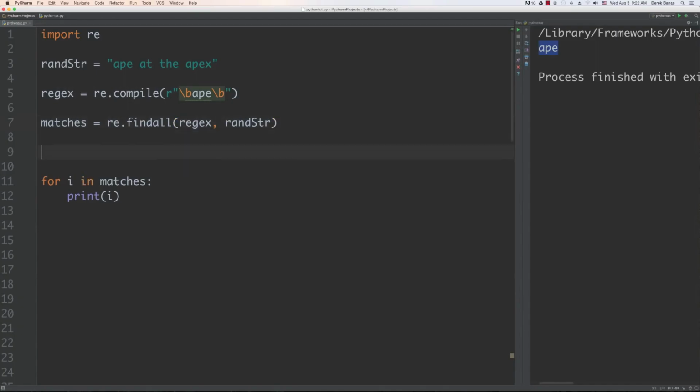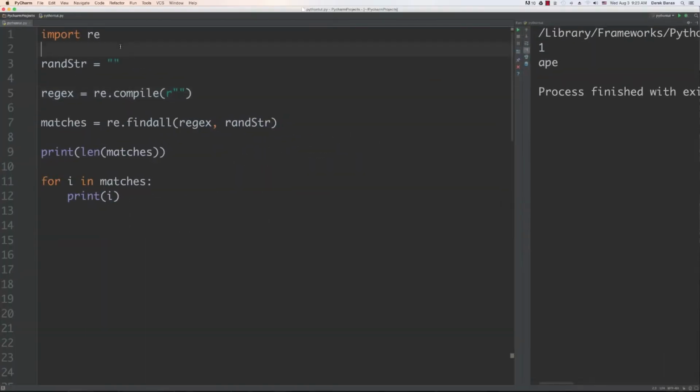And why don't we come in here also and print out the number of matches that we get, just so that we can have a little bit of additional information. There you can see that we only had one. And that is quite simply as easy as it is to define the boundaries for the regular expressions you are looking for. So now let's take a look at string boundaries.